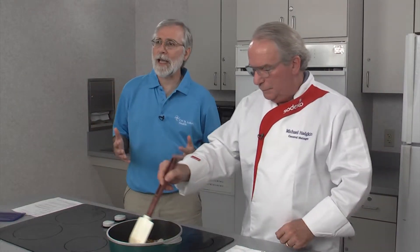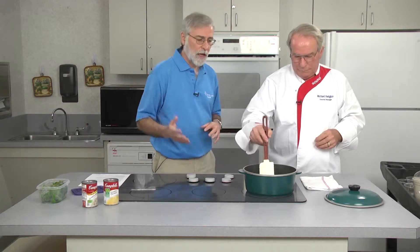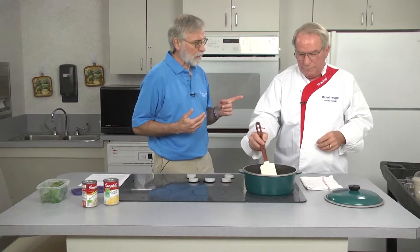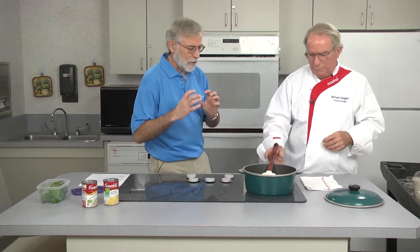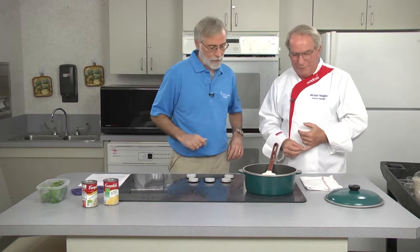Is that rule about adding herbs late — you're speaking of a sauté right now, but could we apply that to making a soup? Yes, I would. I think any soup, sauces, anything that takes a long time to cook — a pot of beans, the same idea. If you're doing scrambled eggs and want to add a little basil, just put them right in — no problem, because they cook fast. But with a soup or a sauce of any kind, I prefer to have them come in late. That's a good tip. When I made a pot of soup last weekend, I didn't do that. I would do better to get all the ingredients cooked — carrots, celery, onion — and then add my herbs and spices. Then let that blend for a little bit, and then you're ready to taste.